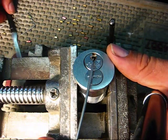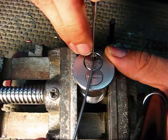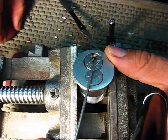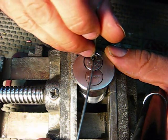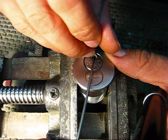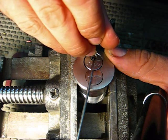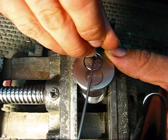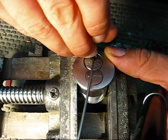Now, I have been using the blue tool to pick these. Unfortunately, the Everest keyway prevents that from being very effective. And the binding order, the machining tolerances in this particular lock make it so that isolating the elements is somewhat difficult.